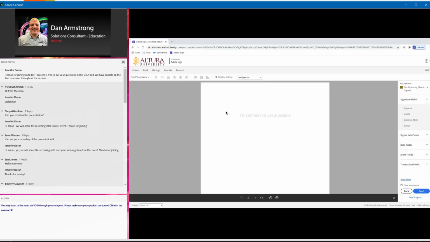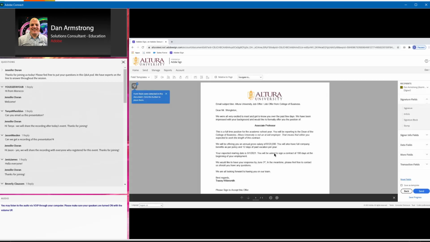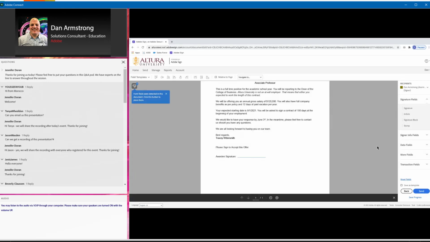And so here's my letter. It's ready to go, and I see a lot of people are using either our creative tools or Acrobat. This feels very similar to Acrobat. It's quite a bit simpler, but over here on the right are all my fields that I can use. We'll look at some of those later, but for now, I'm just going to grab the signature and hover it over the line. It's going to snap where it belongs.